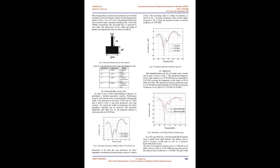All the antennas reviewed so far are designed for 5G communications, however these antennas have low values of gain and they have limited bandwidth. The proposed antenna has an array of 4 elements with a high impedance matching feeding network operated at 28 GHz that increases the gain and bandwidth.